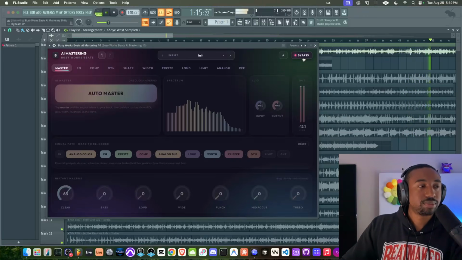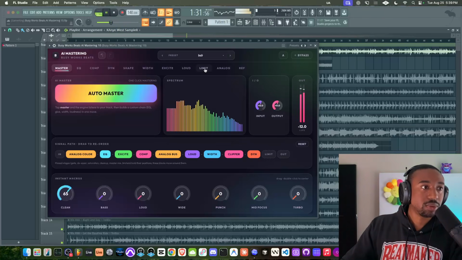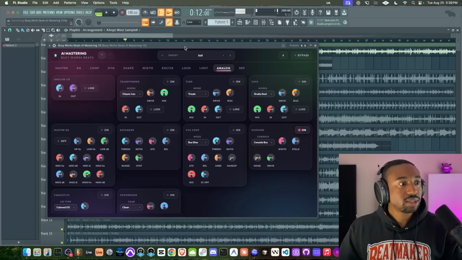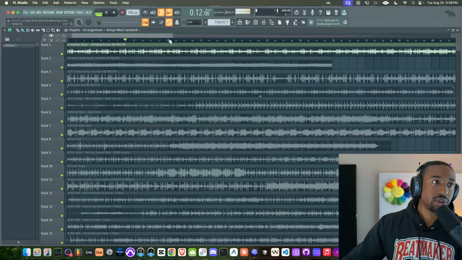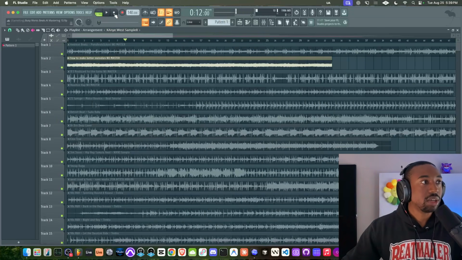Here's before. Here's after. We definitely get a fuller, louder, brighter image without losing the feeling of the original track. So that's what the analog area is all about. It's about how do we preserve the feeling of a track without just feeling like it's going through mastering. So that was the tricky part for version 10.